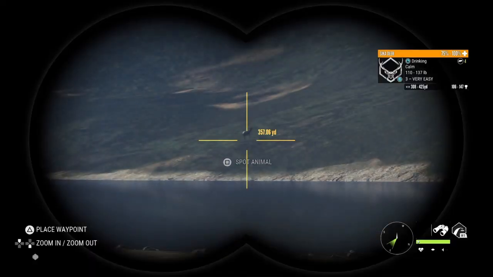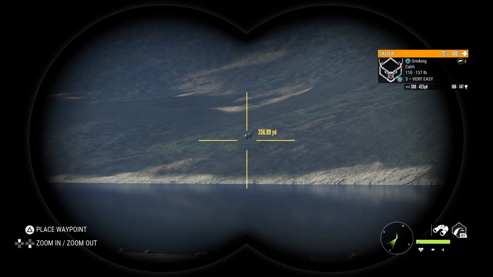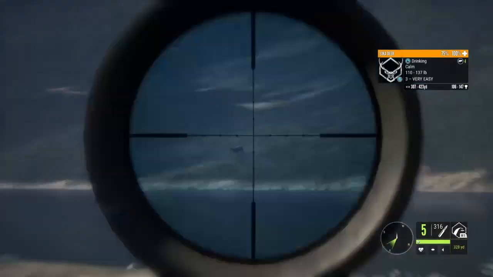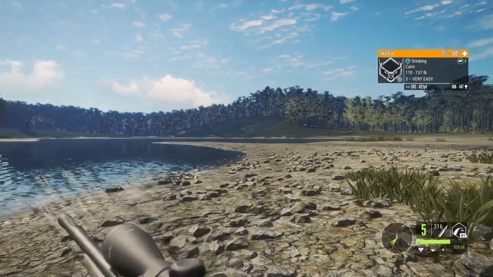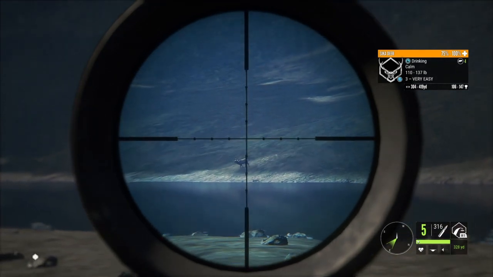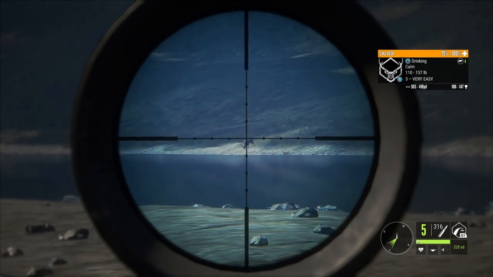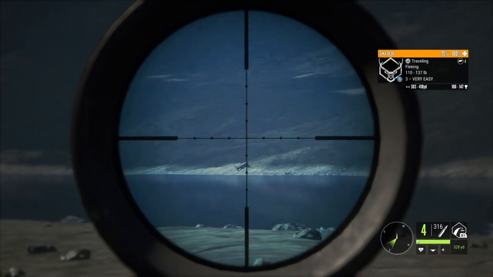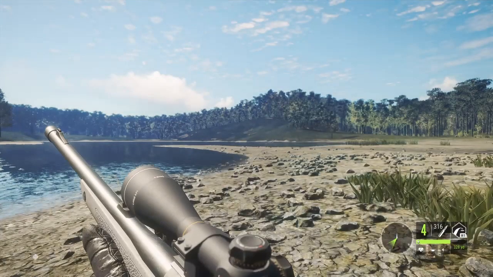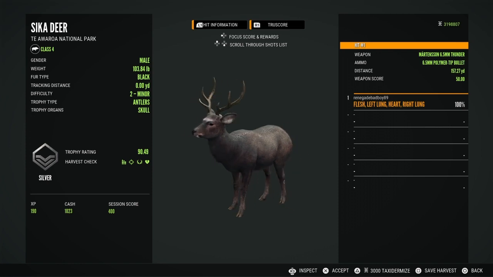Now, yet again, I just spotted another drinking zone. Now, this Sika is about between 350 and 360. Let's see if I can pull it off with a 6.5. Might be actually getting in a little closer. When he stops, I'm going to go for the shot. Definitely make contact, and that's definitely a vital. His health is dropping quick. As for the 2 miner, double lung and heart at 157.